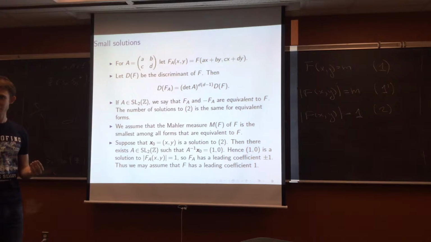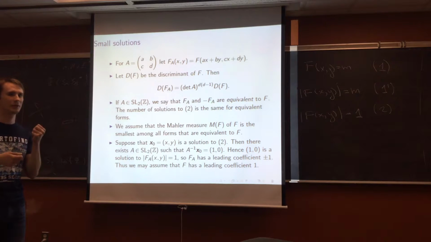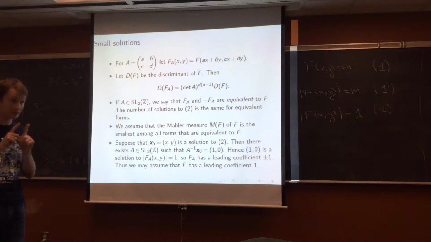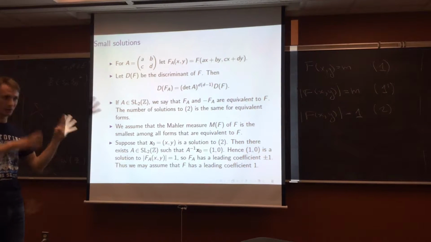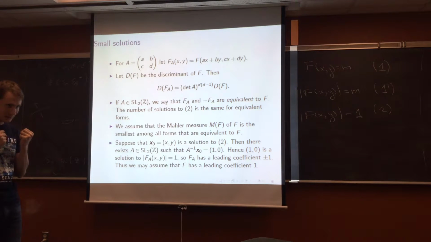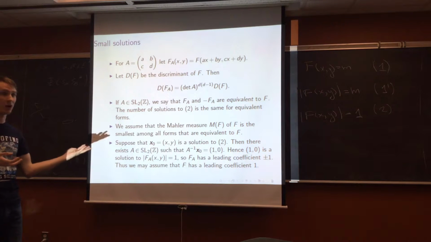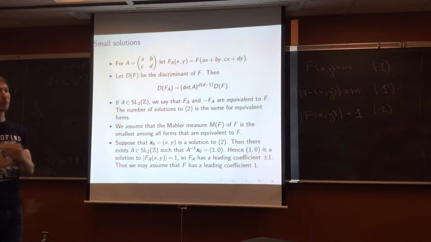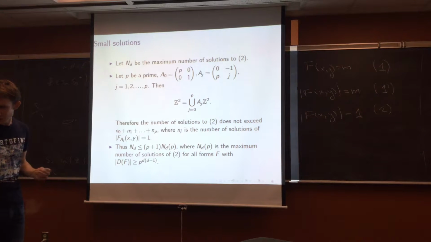In fact, if I understand correctly, once again, Stanley mentioned the conjecture, where we think that the upper bound on the number of primitive solutions should not even depend on M. It's an open problem. We don't know. It might depend only on D. And in fact, in this case, the upper bound doesn't depend on M whenever your discriminant is large enough with respect to M. So the main point to take is that when the discriminant is large with respect to M, we can actually obtain an upper bound which is independent of M. So that's what we're going to do here.